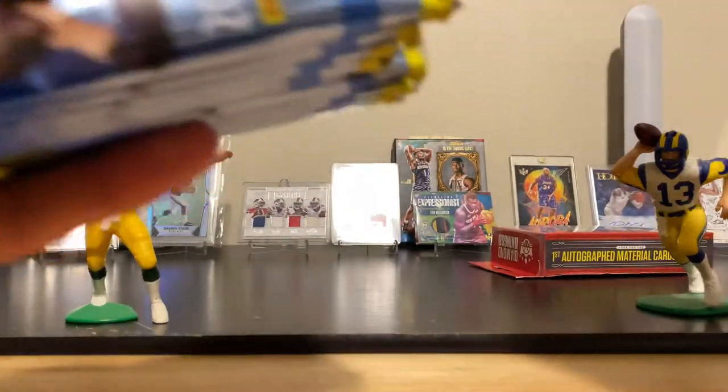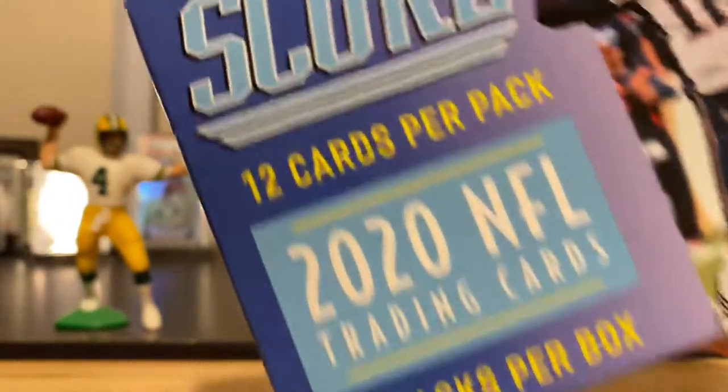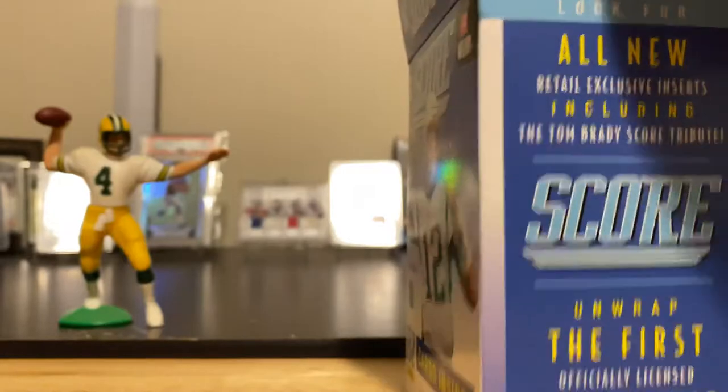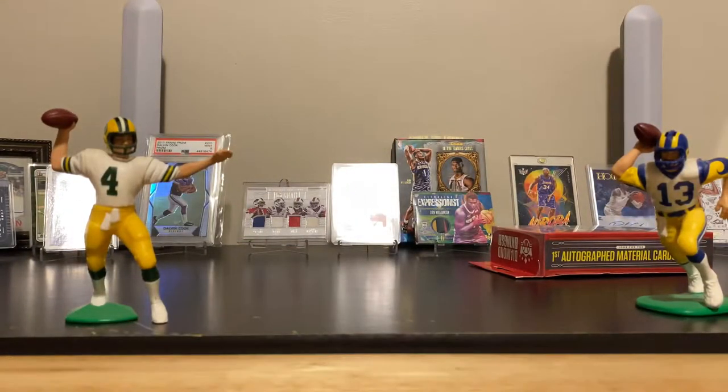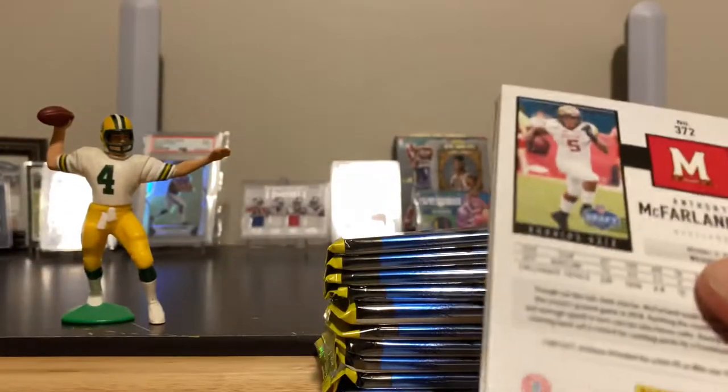Let's see. Oof, quite a few. How many packs is that? 11 packs per box, 12 cards per pack, so 132. Simple math, you know. But let's see what we can find here. Let's see what these look like.